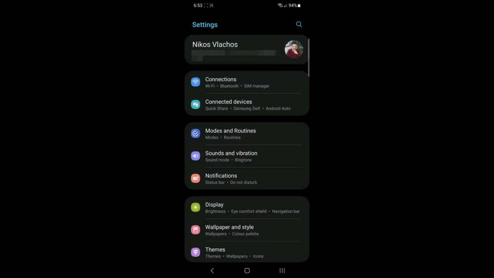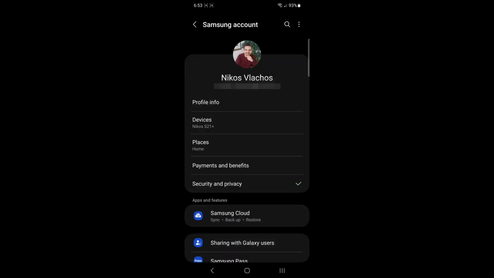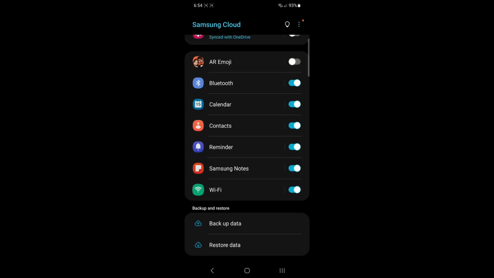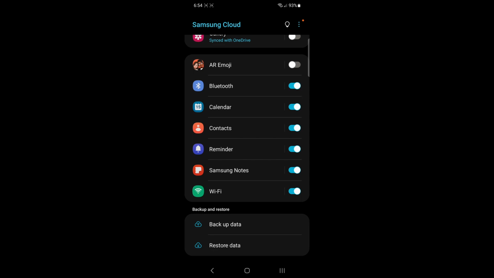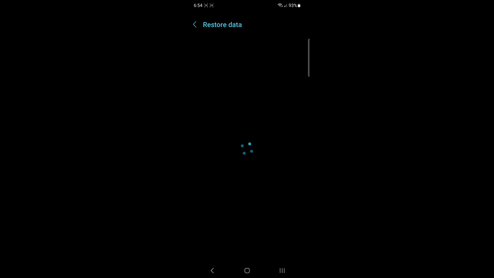Interested in restoring from a Samsung Cloud backup, you will go to your settings, which I'm at now. Tap on your Samsung profile, tap on Samsung Cloud, and here you'll see restore data available as an option under backup and restore. You can tap that.